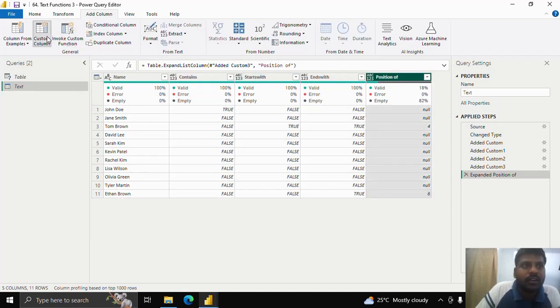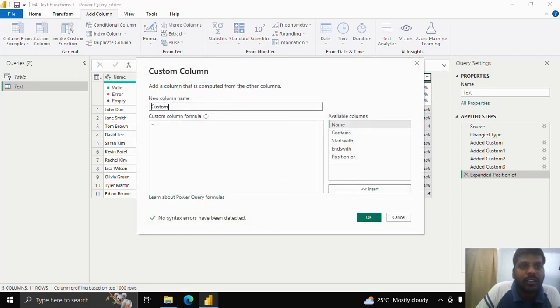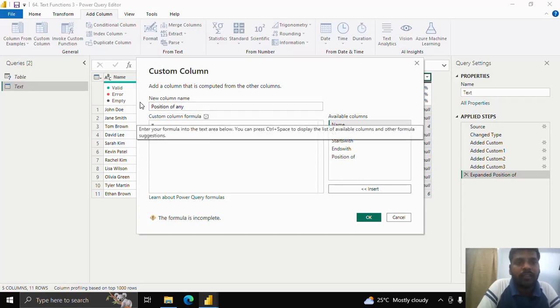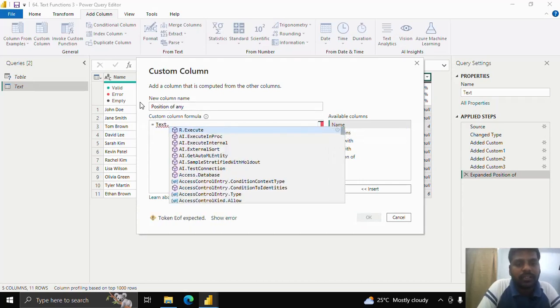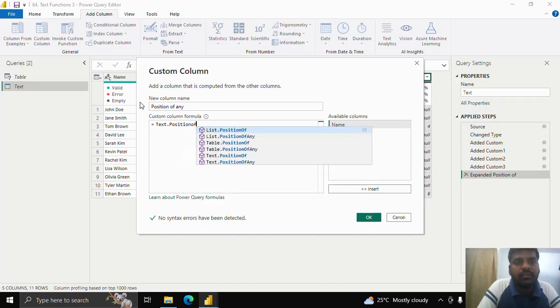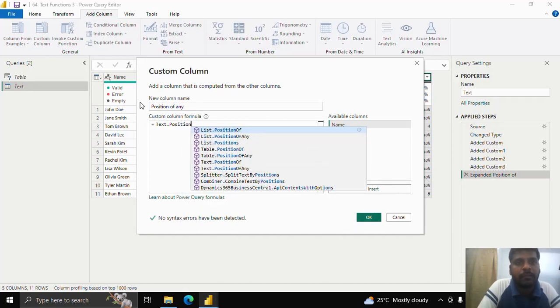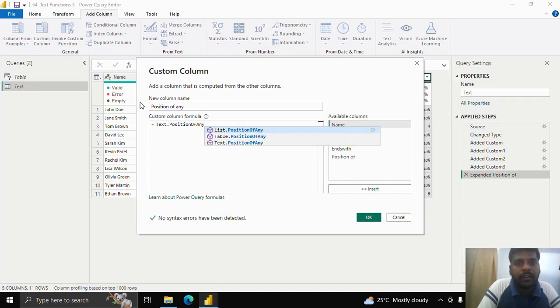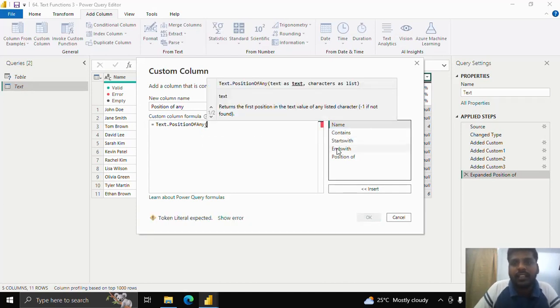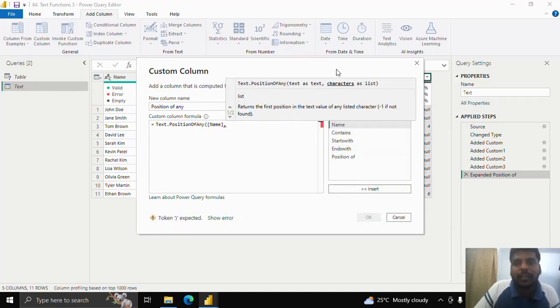Similarly, I could show you another useful function, which is position of any. Here I'll type Text.PositionOfAny. I'll open the parenthesis, insert the name column. In the second parameter, you could see you have to provide characters as a list.